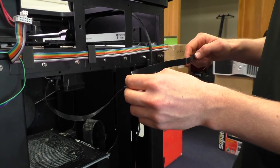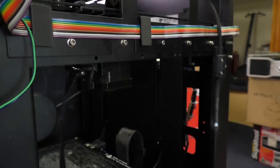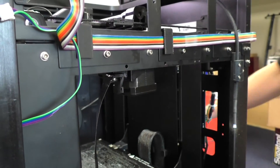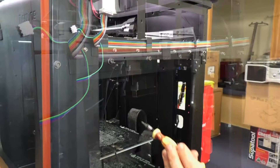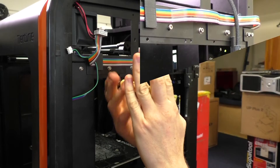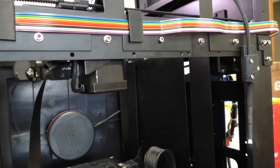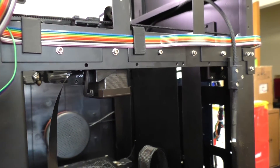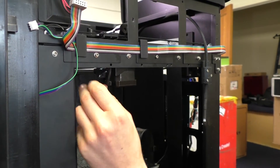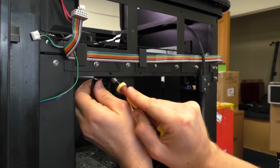Next we need to take the cable out from where the motor is plugged in — there are two screws just underneath that we need to remove. Once the screws are undone, take out the black clip, noting how it was sitting so you can put it back correctly. The cable is held in by that black slide clip again, same as at the back, so use a screwdriver to help release that clip and pull out the cable.